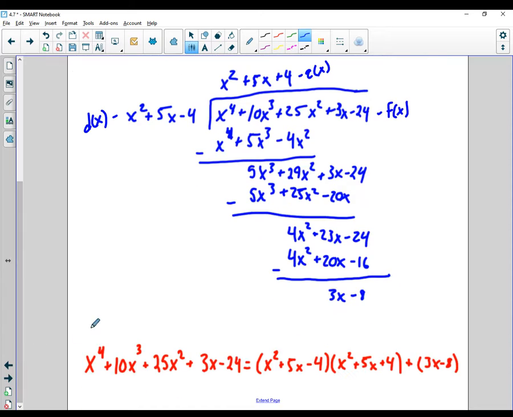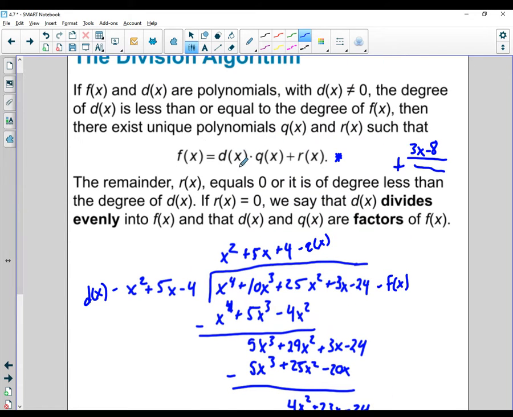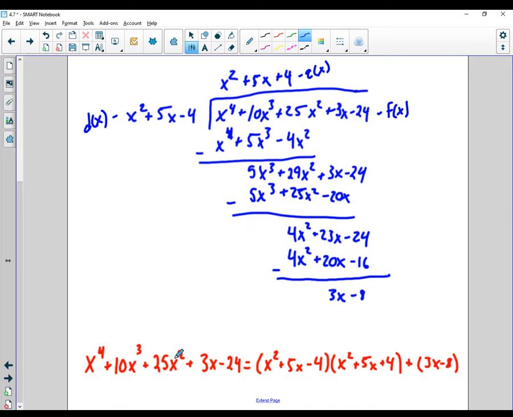But there's another way to do it where you write these two things multiplied together, and then you just add this on the outside, right? That doesn't really tell you what the division is, but it tells you that your original function equals those two things multiplied together plus your remainder, which seems weird, but it makes sense, and I could show you, if we had more than 25-minute class periods, a lot more easily, and you'd go, ah, yes, that's why you can just add that on the end there when you represent it as this thing plus this thing.